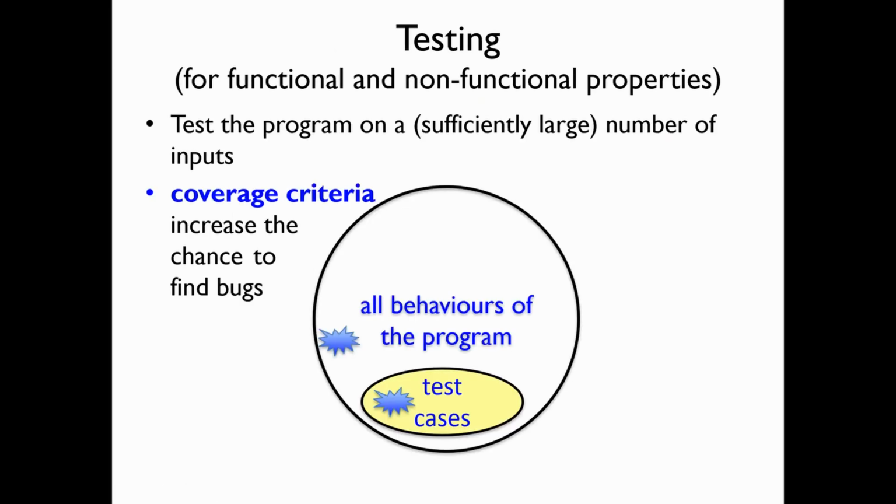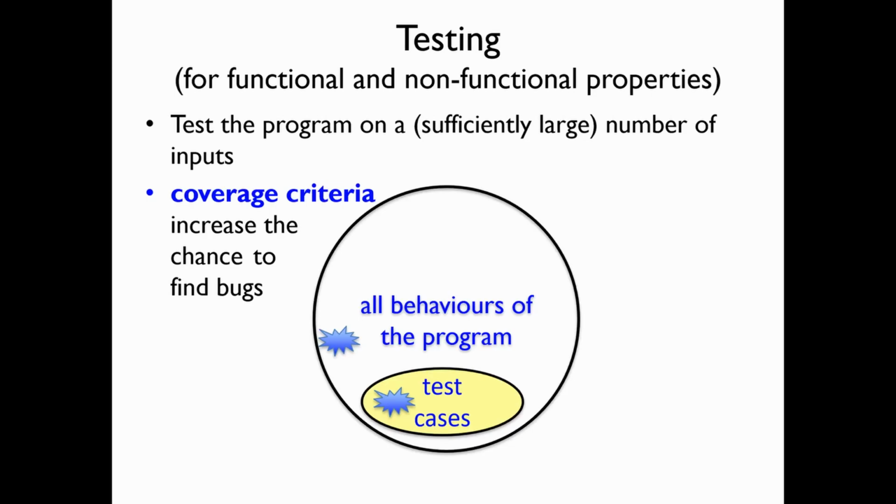Let's now look at one method to attack our problem to make sure that the program does not contain certain errors. Testing is highly popular. Again, we have the set of all program behaviors, and we have some bugs in the program. These will manifest, as we assume, in different behaviors. We run some tests which will trigger the execution of a certain subset of all behaviors, named test cases in the slide. We consider exhaustive testing, which would trigger all behaviors, as unrealistic.